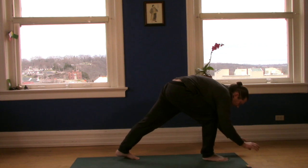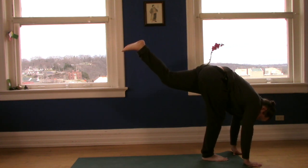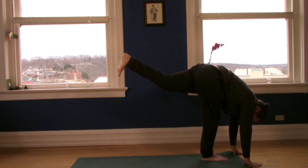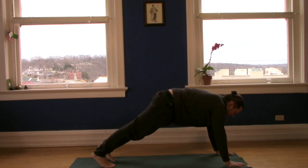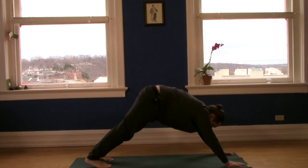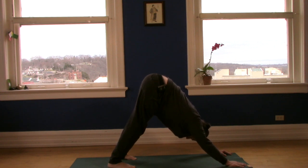Good. Bend the front knee. Bring the palms forward, standing split. Inhale, lift the back leg. Hinge. And breathe. Good. Putting the back foot down behind you. Hands back to the mat. Other foot comes back to join it. Chaturanga. Inhale. Exhale to down dog. And breathe.